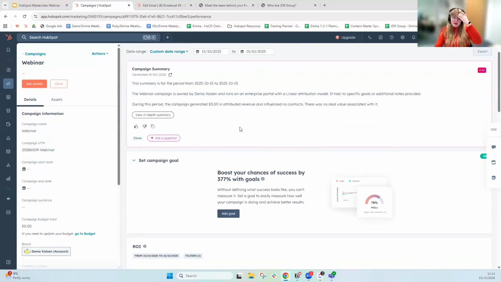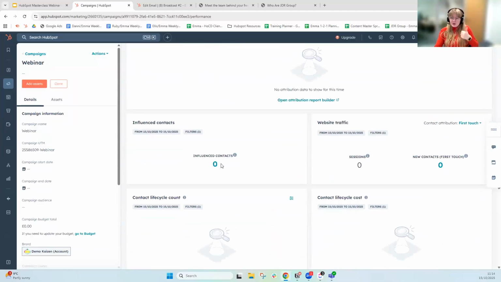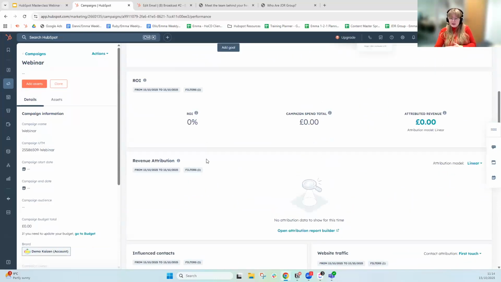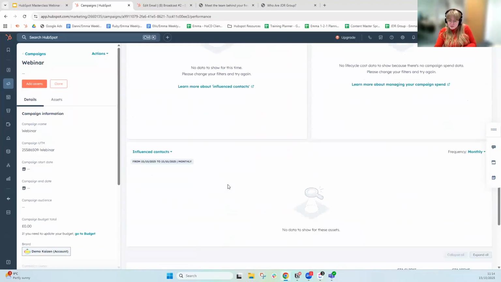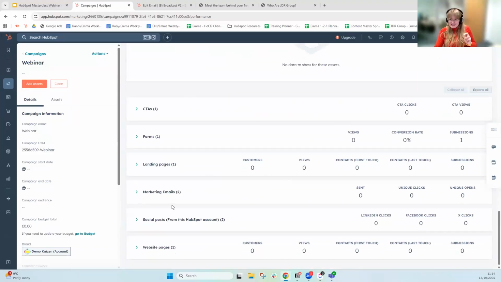Okay, so it's going to give you a really nice AI summary of the campaign, and then it's going to tell you how many contacts you've influenced, how much website traffic that's influenced. Again, if you're using it from the sales side, you can get it more granular into how that's impacted your deals as well. And then it does also break it down asset by asset, as it were, to show you the data for each of those. Again, this is just dummy data, which is why there's a lot of zeros in here, but hopefully that gives a good idea of how that's all tying together into one place.